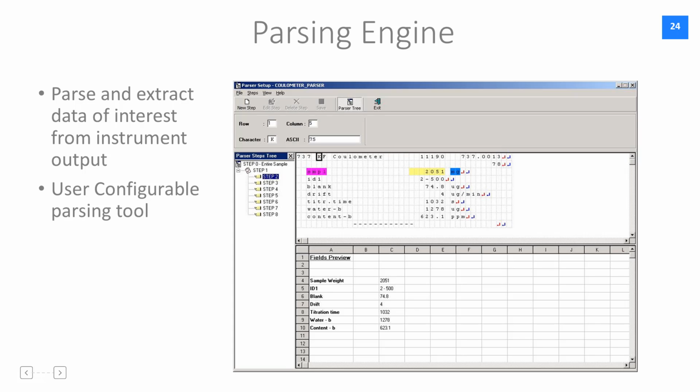Users will be able to use the application and create their own parsers and extract data of interest very easily using our parsing tool. The parsed data is available as independent fields or metadata, which can be used for further integration of data from LogiLab SDMS to external systems.